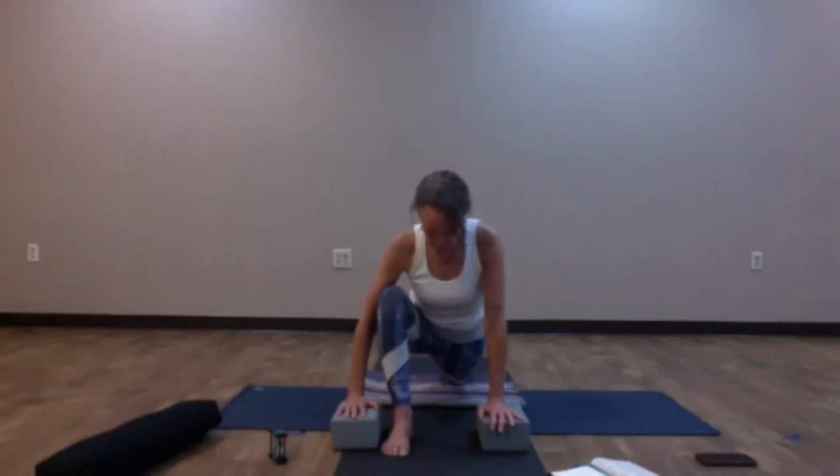Yogis, you have three more breaths left in dragon pose. Again, maybe deepening the breath, taking it in through the nose and releasing it out of the mouth. Using some sound if you would like, maybe humming or a lion's breath. Sticking out the tongue, imagine fire breathing out of your mouth.